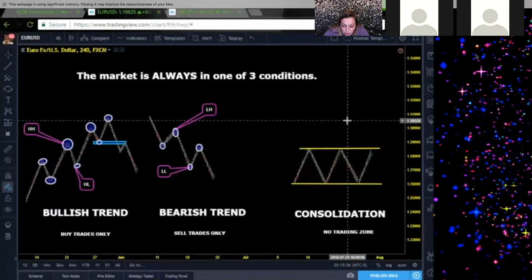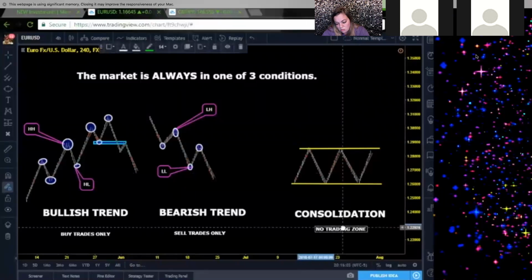In fact, what's going to happen is you're either A, going to get whipsawed out of your position and take a loss, or B, you're just going to stay in until spread kills you so much you have nothing left. Meanwhile, you could have been trading another pair that has a very nice trade opportunity for you. And plus, it's big on psychology, guys. Nobody wants to sit there with a lot of money on the line and get whipsawed back and forth. Okay, guys, this is the no trading zone.